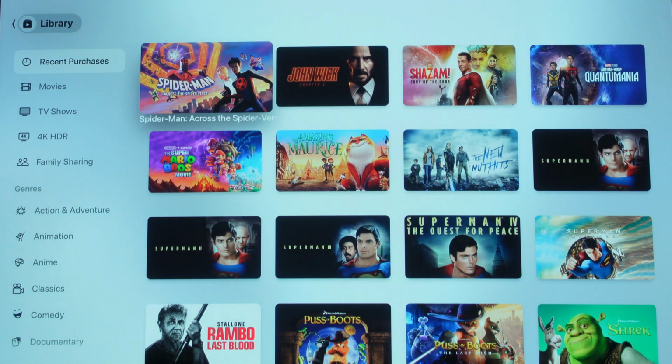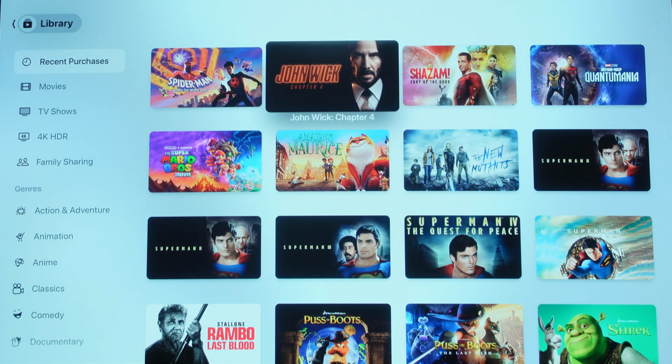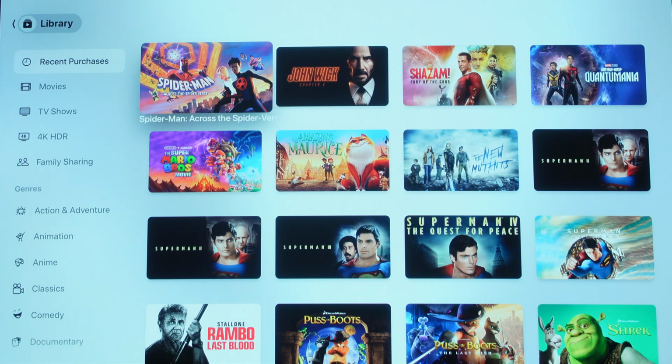I'm not a big fan of the thumbnails here though. I'd like to see movie posters. We go to the show, go to the theater, right? The concept of a theatrical poster to me is important for a movie library. A portrait mode representation of the film. They're going thumbnails only, so right off the bat, I'm not a big fan of that. I do like the scrolling text, right, when the title of the movie doesn't fit.